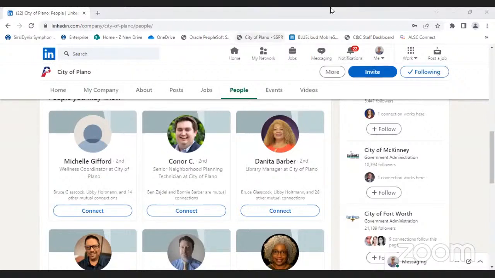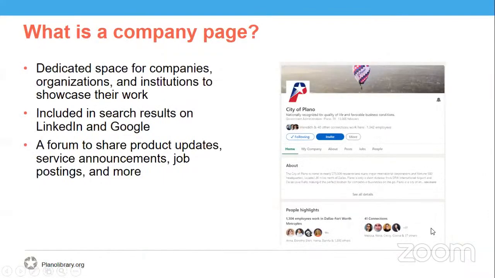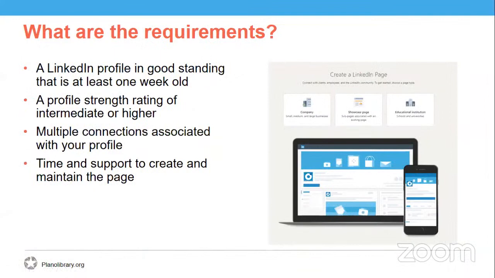Now we're going to pop back over to our slideshow for just a moment, and we're going to talk about the requirements for creating a company page. There are several requirements that you need to meet in order to create a company page. Unlike your profile, until you fulfill these specific eligibility requirements, you won't have access to the company page option. So if today, while we're going through the content, you don't see the option to create company pages from your profile, go ahead and double check to make sure that all of these criteria have been met.